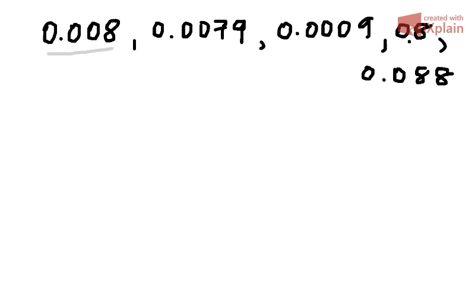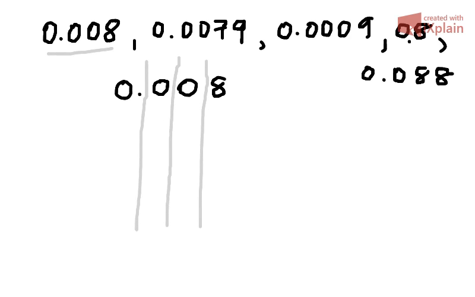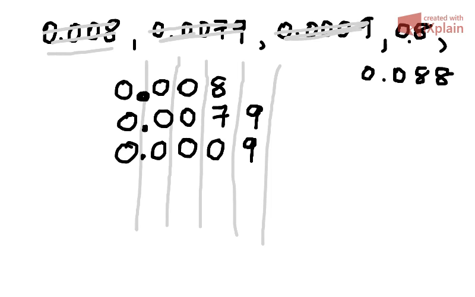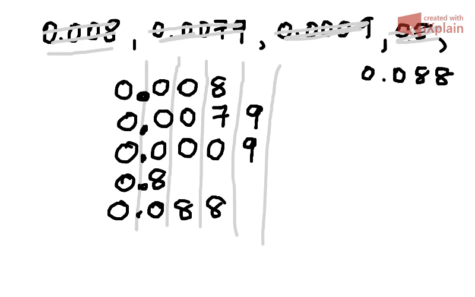I get the very first one there and just write it tidily, making sure I even draw the lines to separate the columns, and I'll write a few more just in case, making sure the point is really clear over there. So that one is in. So now we enter the next one, 0.0079. That one is gone. So let's enter the next one, and there is absolutely no confusion here because we have those gray lines helping us organize this. So the next one will be 0.8, gone as well, and the last one 0.088.